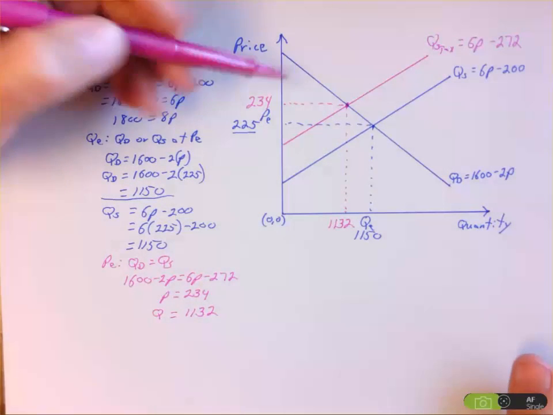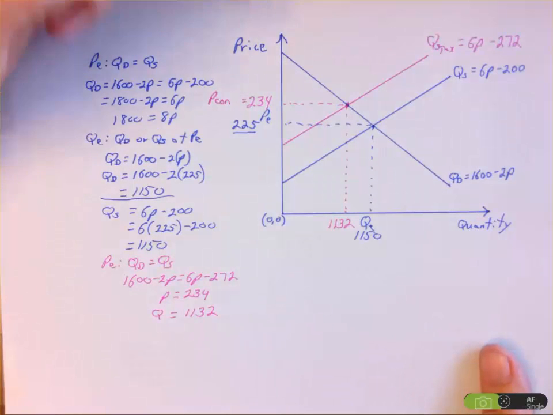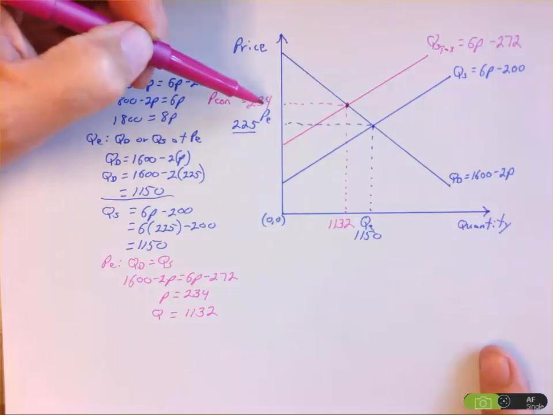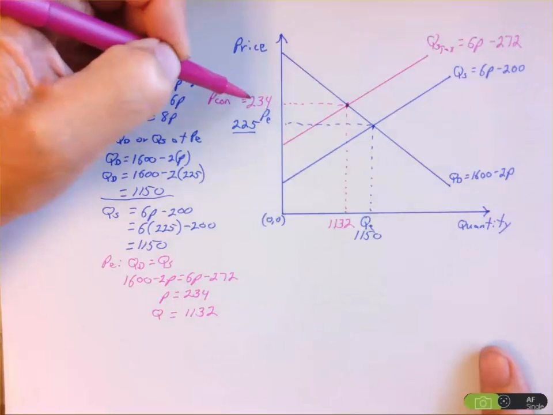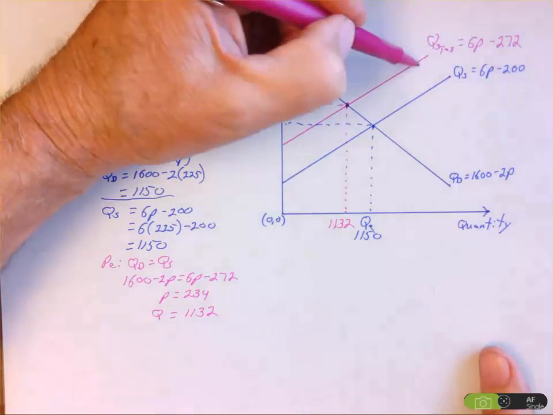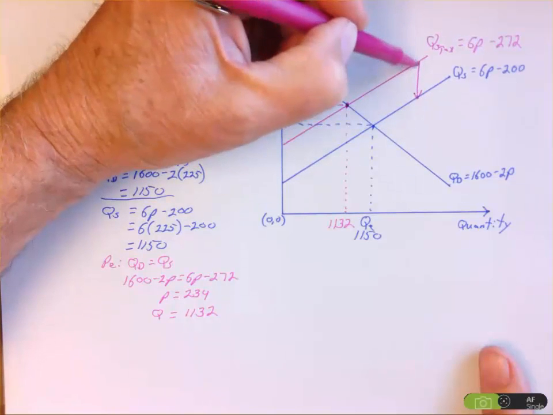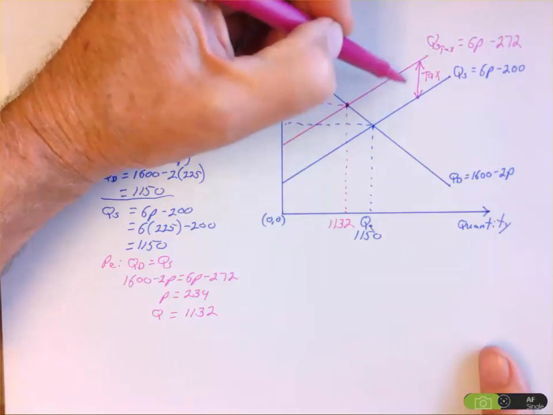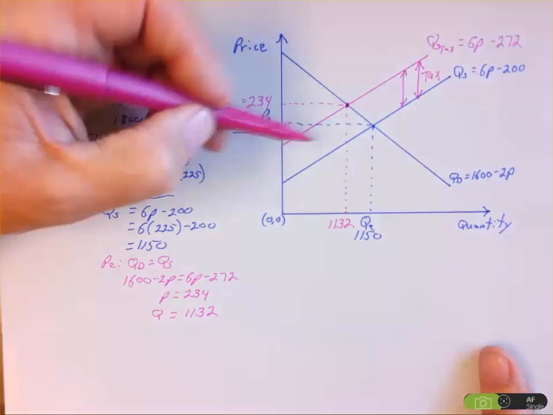Now, this is the price that consumers pay, because when consumers go into the store, they have to pay the price of the product and, of course, the tax. So for them, after the tax, they pay 234. But what does the producer get? Well, the producer gets all this money, but the producer has to cough up the tax to the government. And how much is the tax? The tax, it turns out, is the vertical distance between the two curves. And since these two lines are parallel, you could figure the tax anywhere along the two curves. Anywhere.